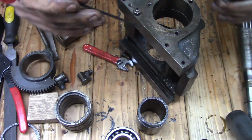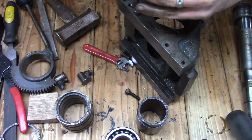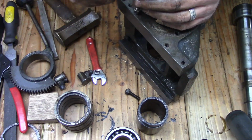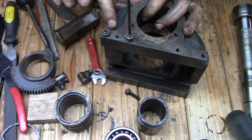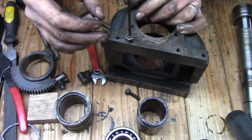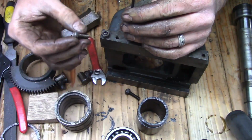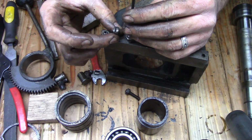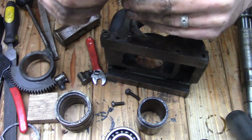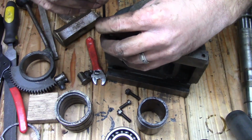Now I am missing one gib screw, so I'll have to source those and get a replacement. This one is a locking one. I believe that there used to be one here, one of those butterfly nuts or screws so that you can get it with your fingers. That's been lost and was replaced by this flathead screw. I'll try and find a new locking screw to replace that flathead screw.